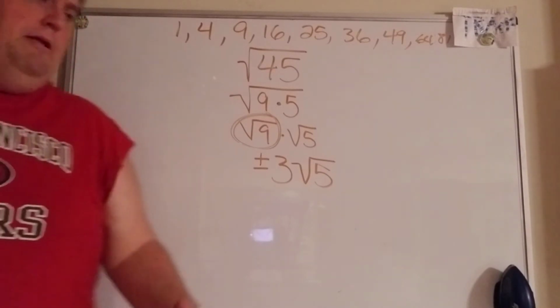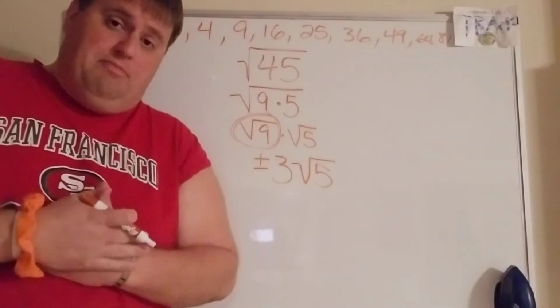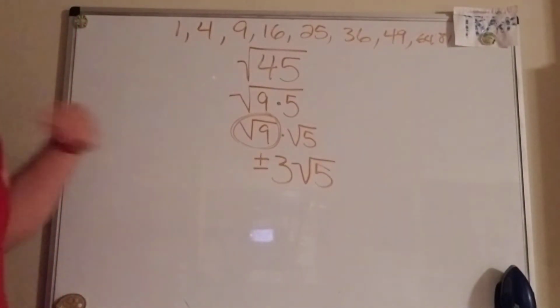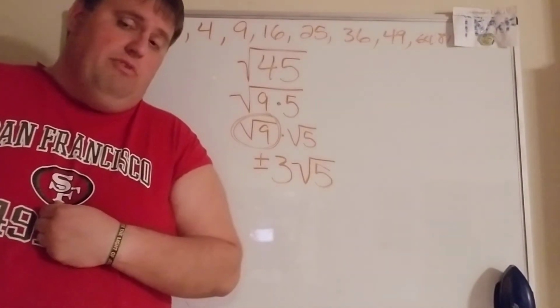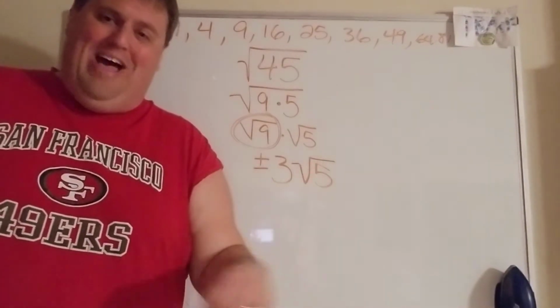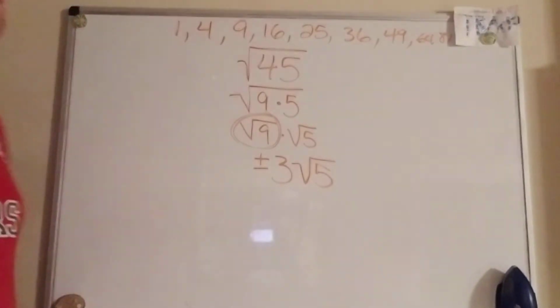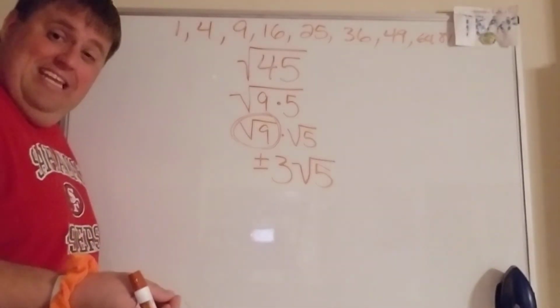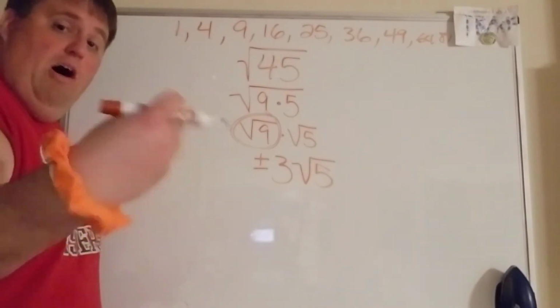So in my problem, instead of writing this decimal that's irrational, goes on forever, I can instead write 3 square root of 5 and negative 3 square root of 5. And actually use that in my calculator. That's going to give me that exact answer instead of rounding it off a little bit.